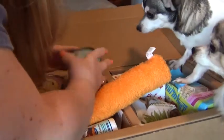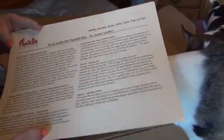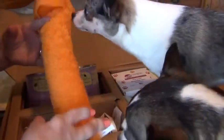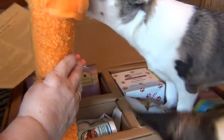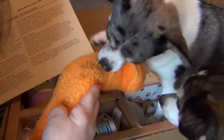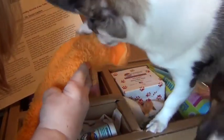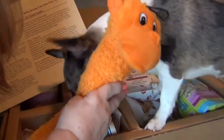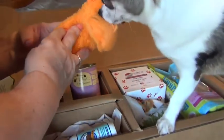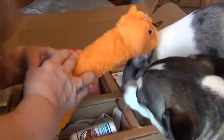They usually always get like two cans of the dog food. So the Canine Caviar is green venison tripe. The next thing in their Pawwalla box is this cute toy — a Pet Lube monkey stick. This colorful monkey is made of ultra thick durable materials. This plush toy stick features a loud squeaker for extra fun. Pet Lube uses only premium grade fabric and fillers, with double stitch seams for durability. They're usually pretty rough on their toys so she's gonna love this — she's always loved squeaky toys since she was tiny.